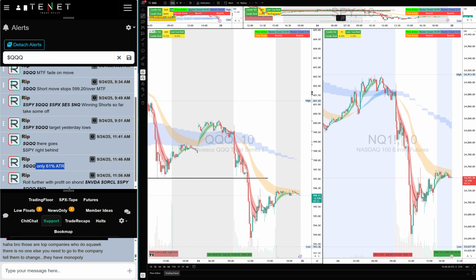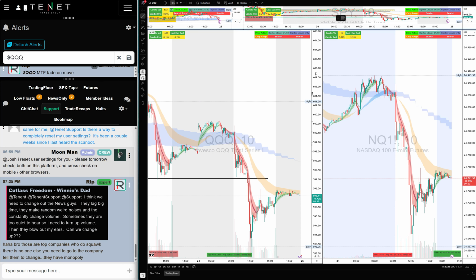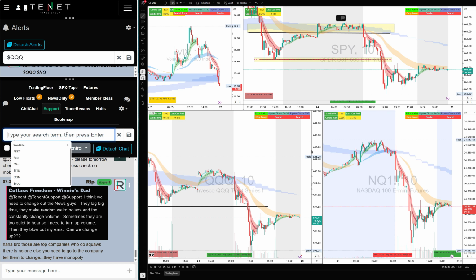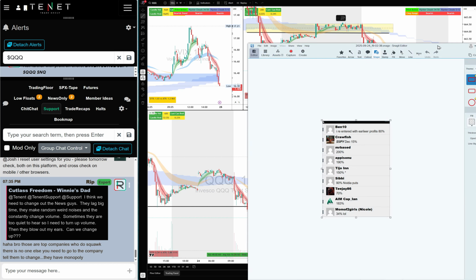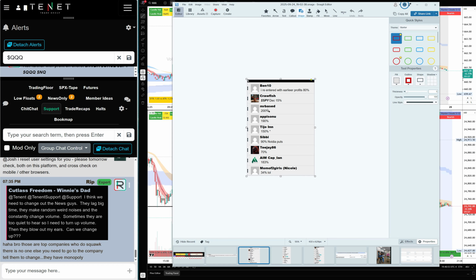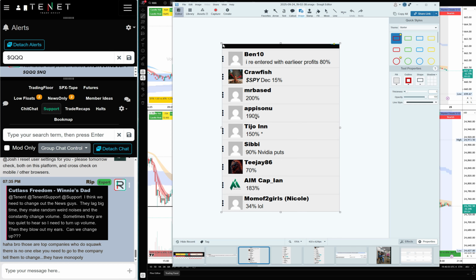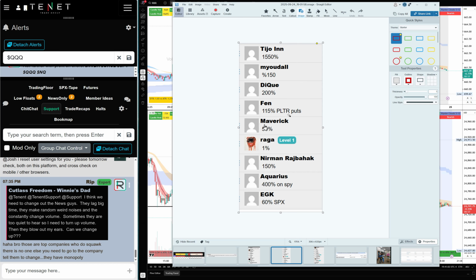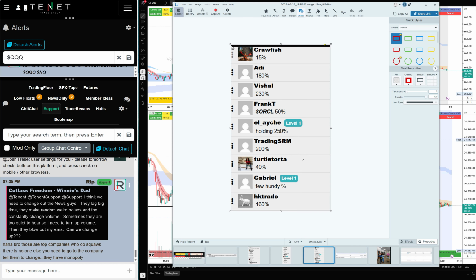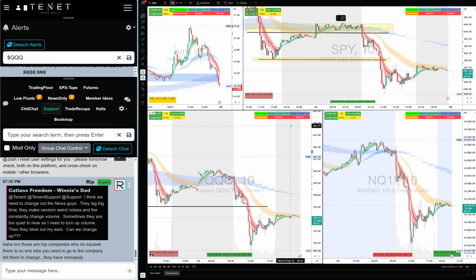That's why you see the traders were short, and you could short anything, right? You could short SPY, you could short QQQ, whatever you want to short, or you can long leverage ETFs. So that's how the traders were. It was an insane day in the community. Traders were literally up. Mr. Bias was up 200%, Epicenu up 190%, 150%, CB 90%, right? TJO was up 1500%, 200%, PLTR puts 115%, SPY 400%. Vishal did 230%, LIJ 250%, because I tell these traders to hold.